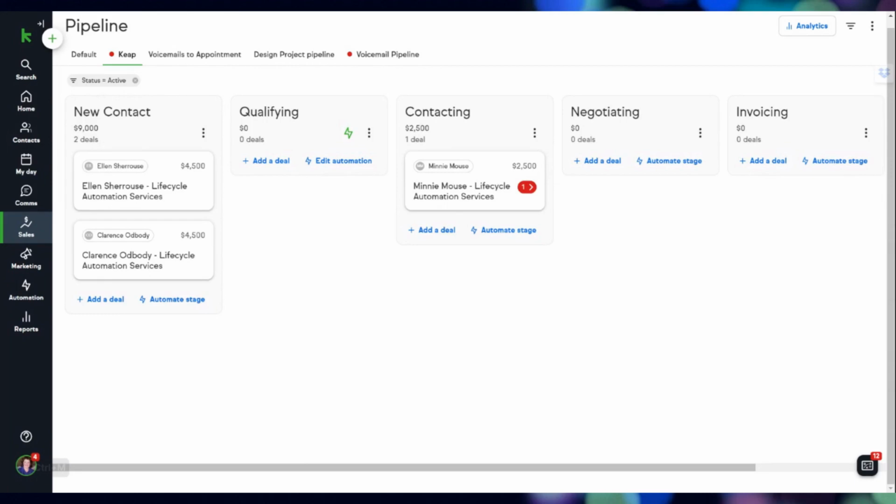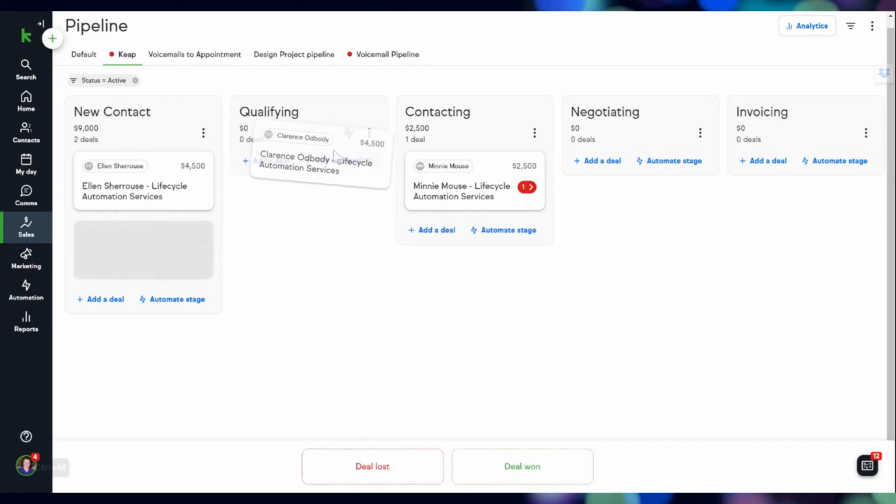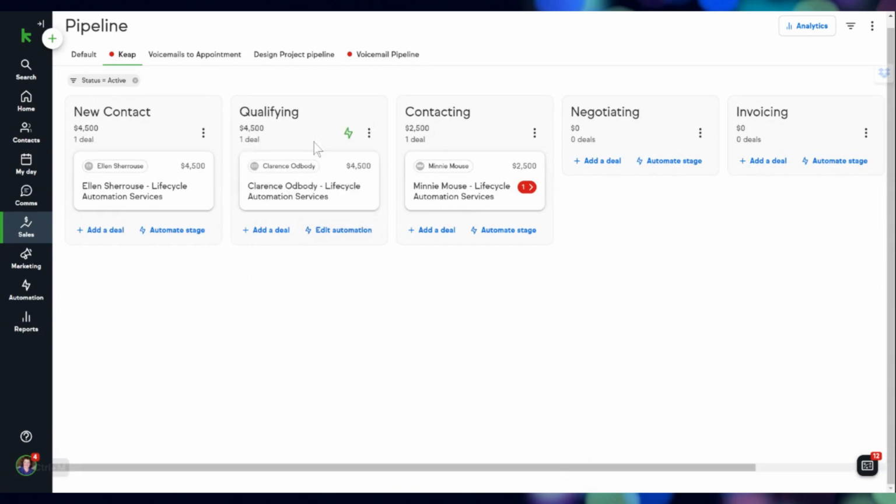Are they in the right place? So I would choose whether to move them over into this qualifying stage of our pipeline.